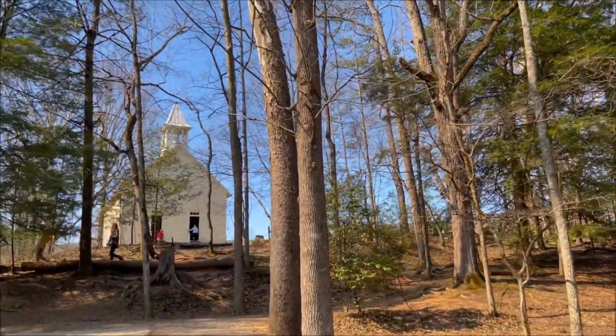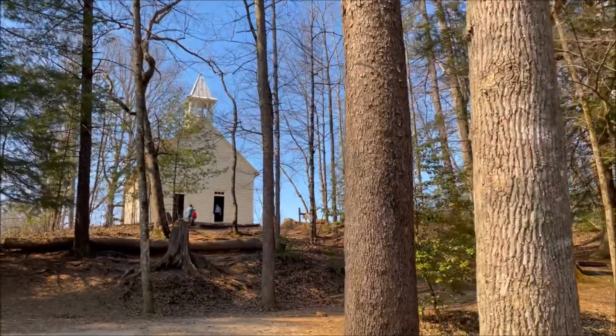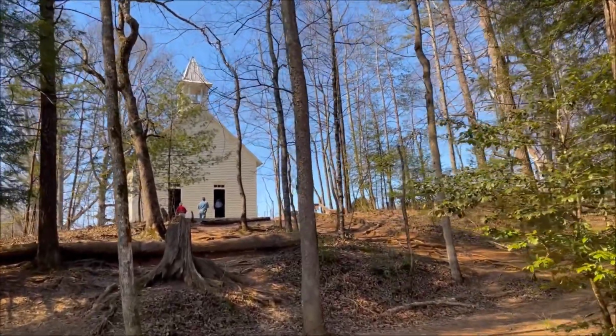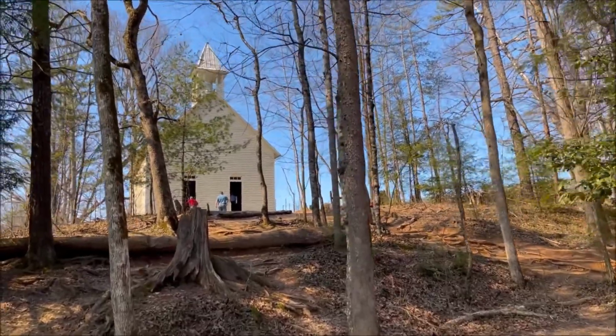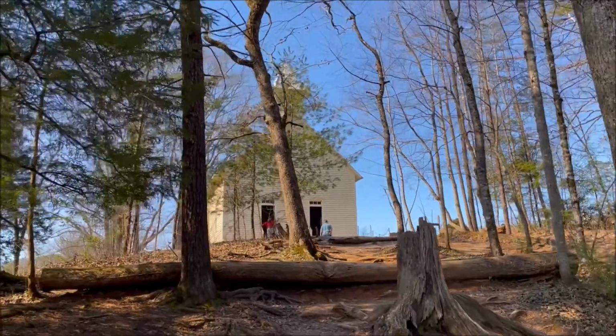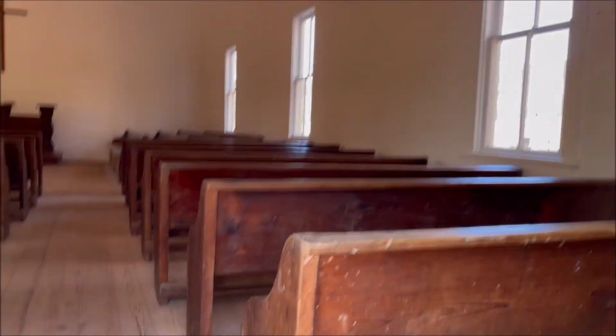This church is 119 years old. That's crazy. And the guide was saying the 2 front doors, typically in a Methodist church, indicates that there was 1 entrance for men, 1 for women, and they sit separately. But this church didn't do that. They just followed the building plans for a church that did. It's a very simple church.